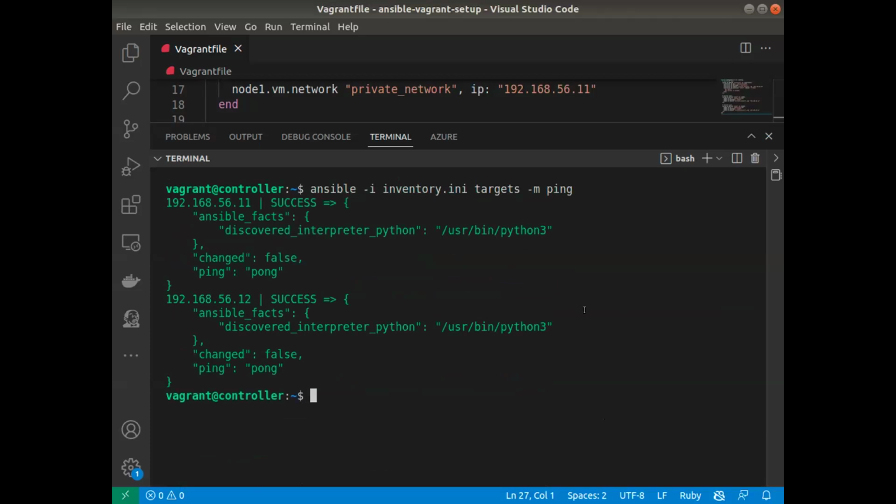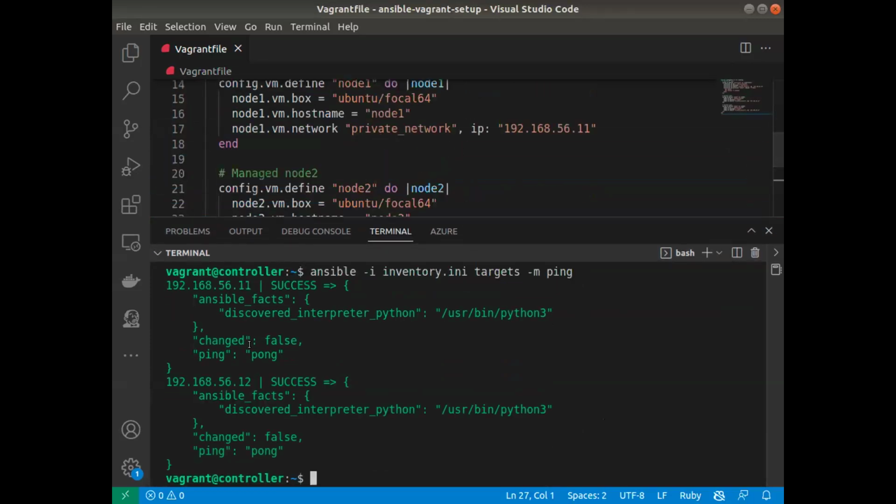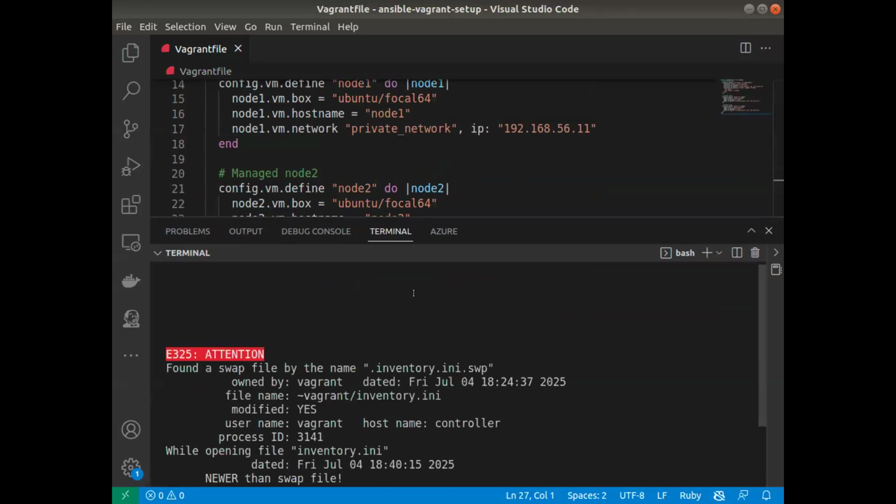Now you can see, this is how you will test the reachability of the servers from your controller. You can see ping showing you the IP address of node 1 is success. Then the second one is success as well.